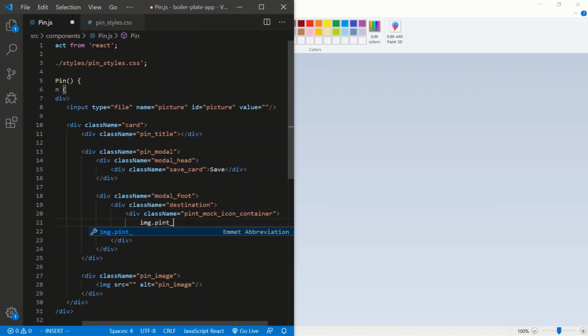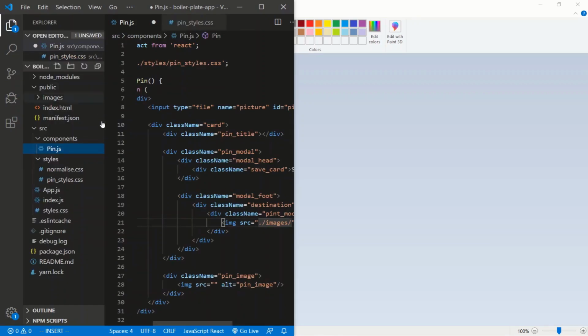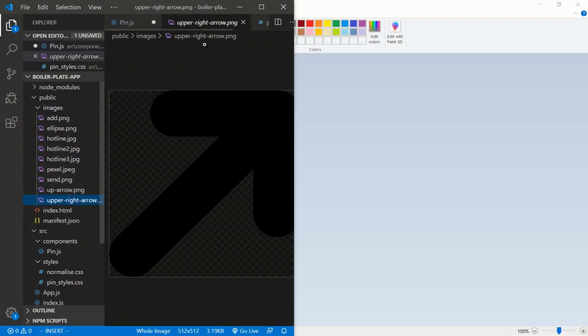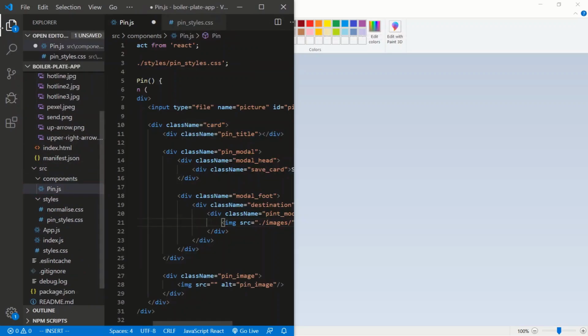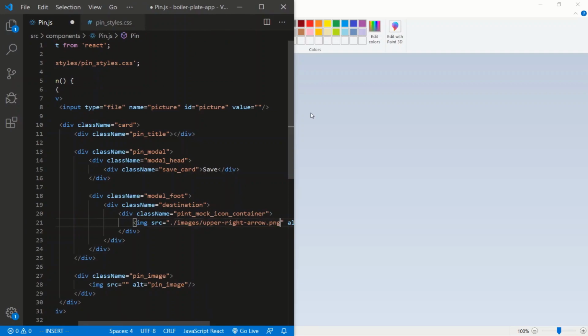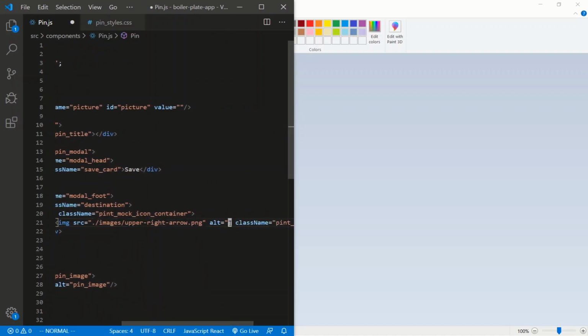So image pin mock icon. And for the destination, what did I have them at? The source is going to be /images/. We have them here. I have a folder full of images. Upper right arrow, this guy right here. Upper right arrow .png. Let me just do this.